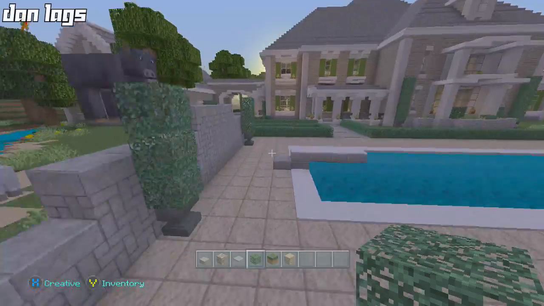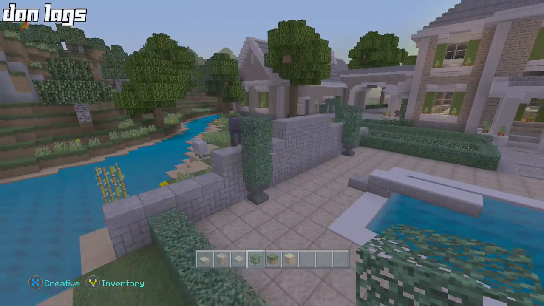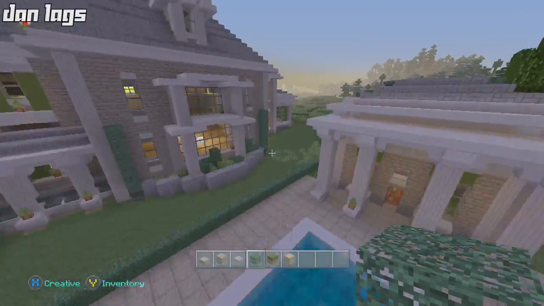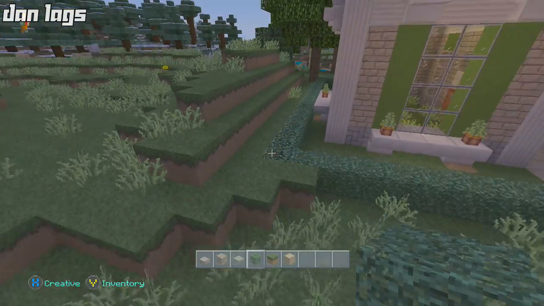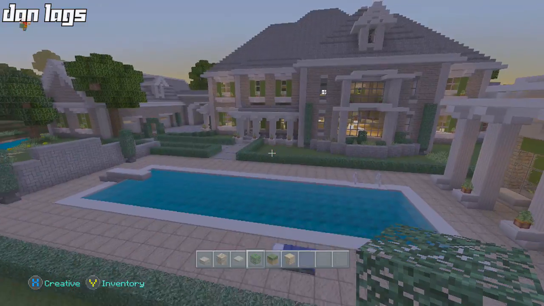Oh, I forgot even to mention it. I didn't even mention it at the beginning of the episode. I did add this little cobblestone wall thing here. Just a little design. Nothing crazy, nothing fancy. I actually might even do the same thing over here, add the same design to kind of break off this mountain a little bit. Might do that. Who knows? But all right. All right, guys.